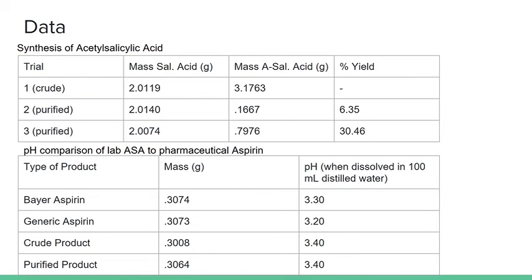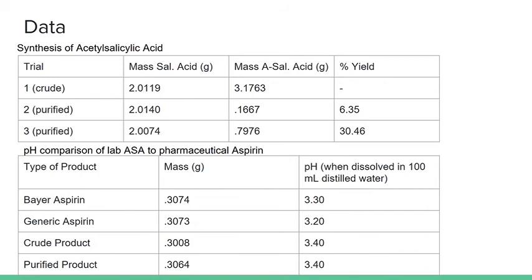According to theoretical yield, the most acetylsalicylic acid you should get is about 2.66 grams of ASA. Because we got 3.1763 grams, we actually ended up with over 100%, being a 157% yield. This is because of the impurities in it that were not filtered out, and it's understandable.